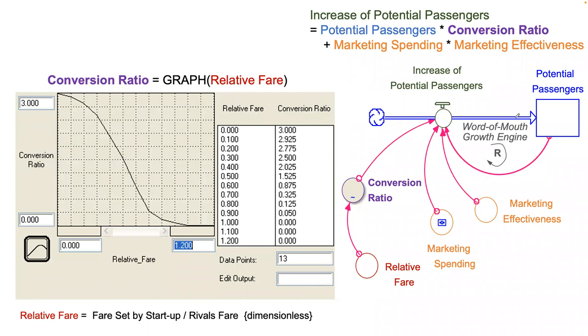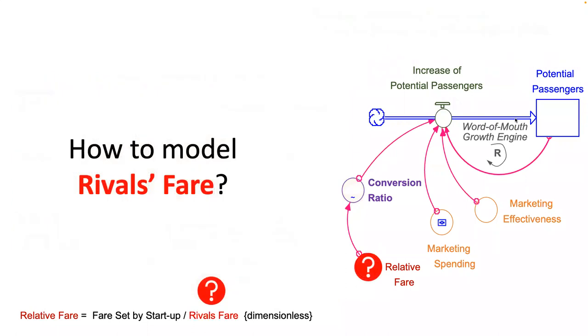So those are examples of how to use lookup tables when you don't know the formulas, just to get the general patterns. Well, the thing is, in real life, what's going to happen? What happens already when low-cost carriers enter markets? What do the existing carriers do? They're going to try to lower their own prices, right? But how do they lower prices? Ultimately, they're going to be limited, right?